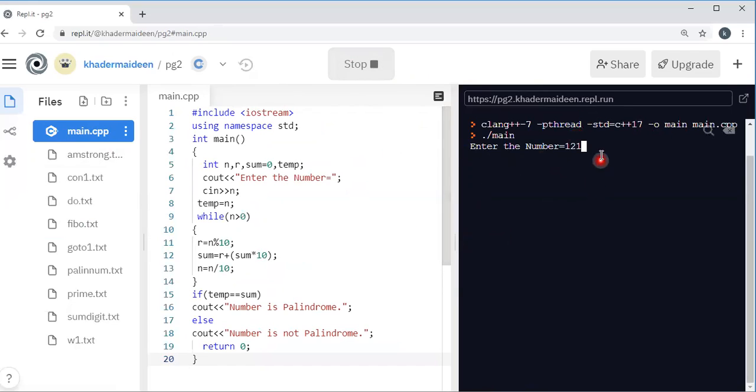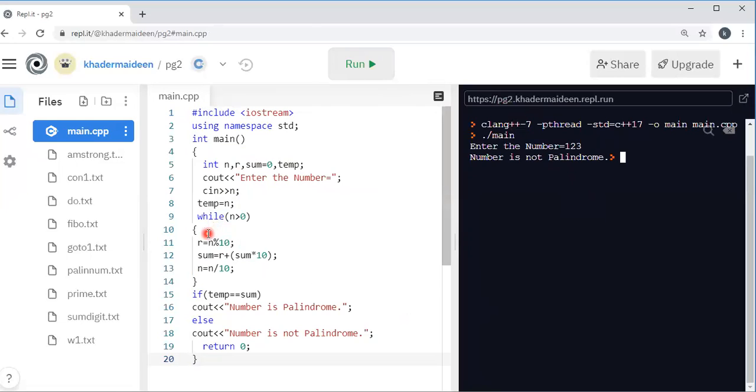A palindrome means when we reverse this number, it is 1, 2, 1 again, the same. When we reverse a number and the number also becomes the same, it is a palindrome. Now 121 is a palindrome. Suppose 123. When we reverse this number, it becomes 321. So this number is not a palindrome.